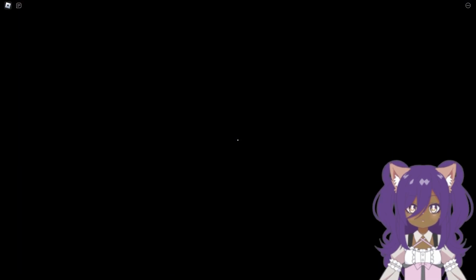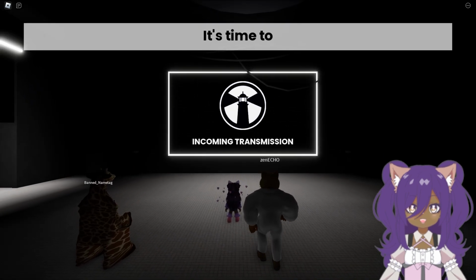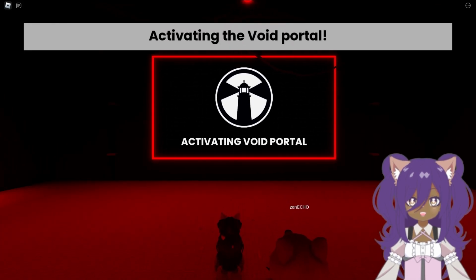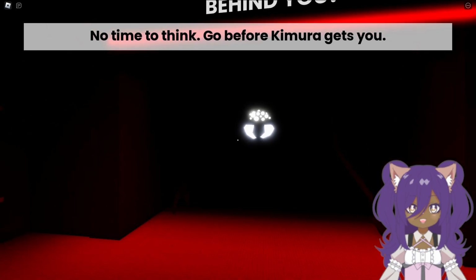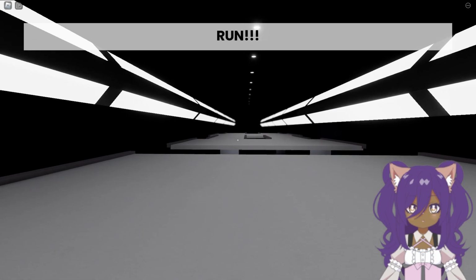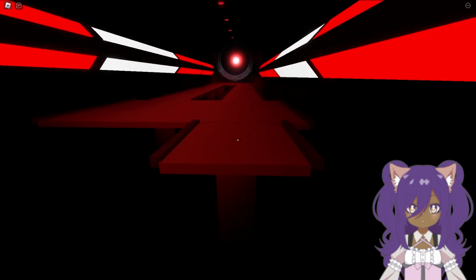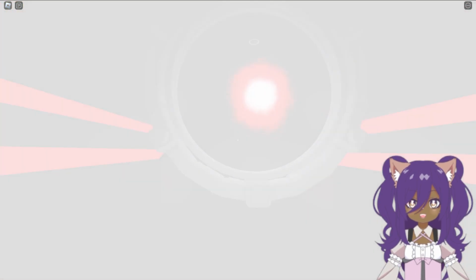Yeah, buddy. Here we go. All right, us again. It's time to get you out of here. Activating the void portal. No time to think. Go before Kimura gets you. All right, here we go. Let's go.